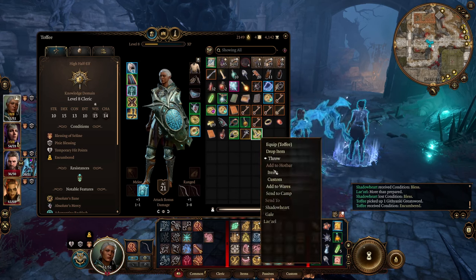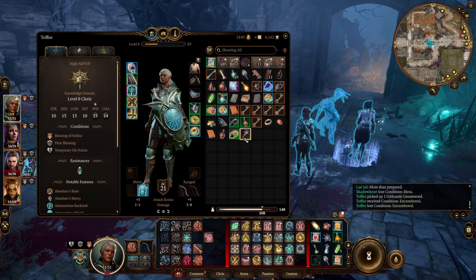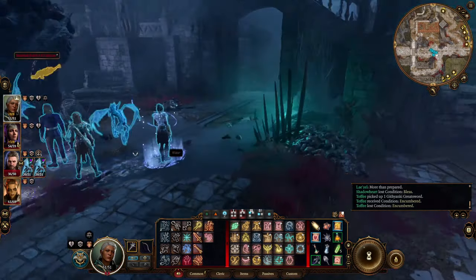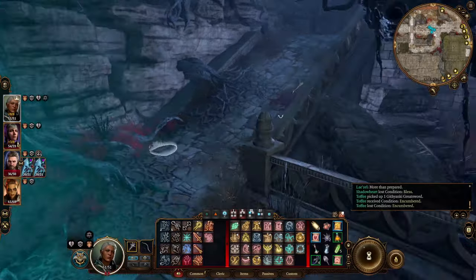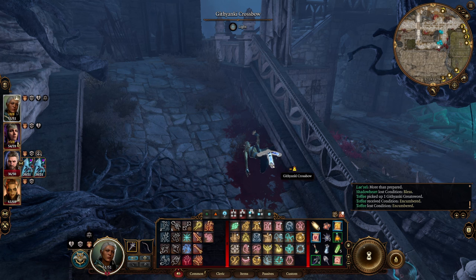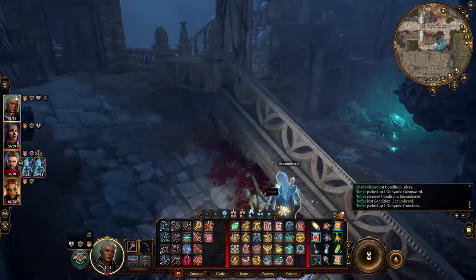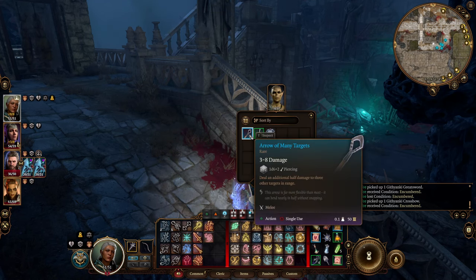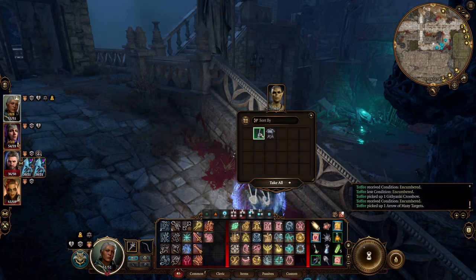Cool. And then send this to camp and equip this. Not sure why you took that off, but equip that again. And then we'll go up, and then we'll come back down. And then we can get our teleport. Ooh, arrow of many targets. I do want these two.